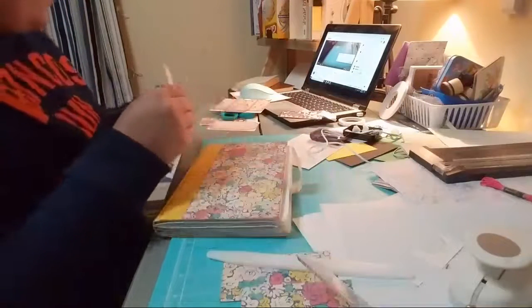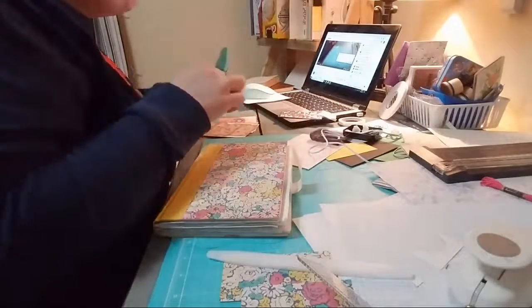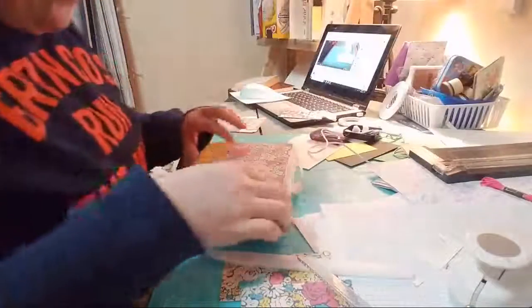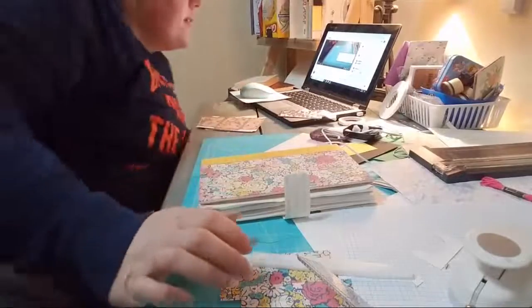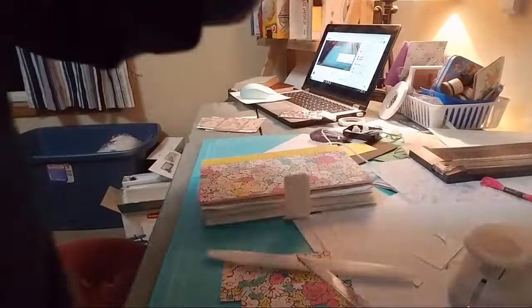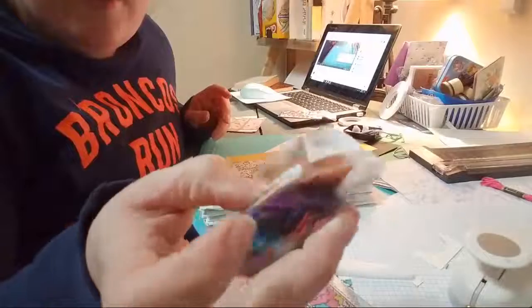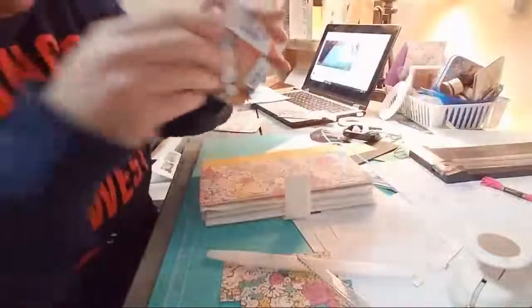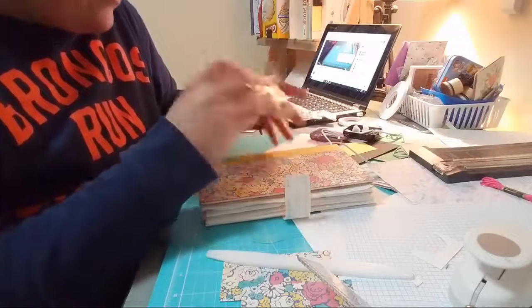Oh, there's one of the tags. Belly button. We'll call it a belly button. But all you're going to do is, let's see, where's my... I'll be right back. Let me get some buttons. Oh. So, here's a pack of buttons I got. We'll call it a belly button. And then I got them at Tuesday Morning. They were $1.99 for the whole pack. If you guys have never been to Tuesday Morning, I suggest that you go, because it is like amazing.